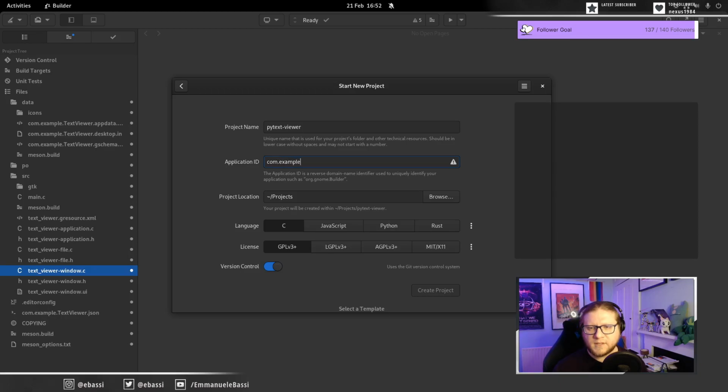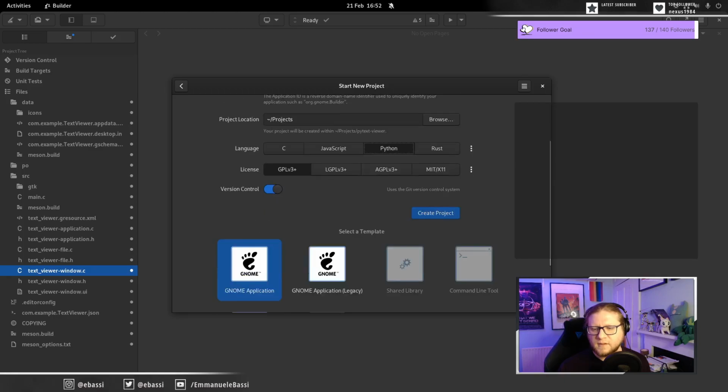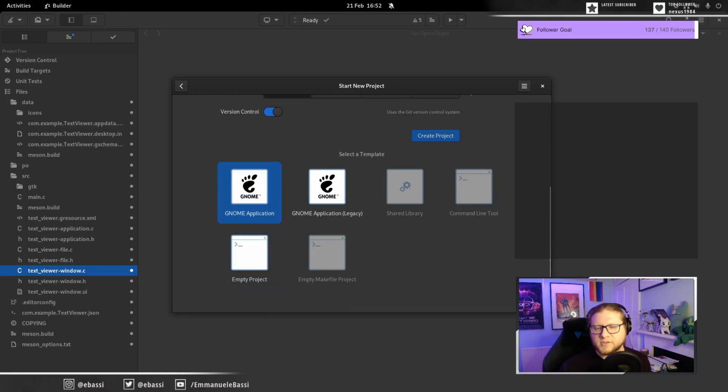So example PyText viewer stored in projects. We use Python and we create a GNOME application.